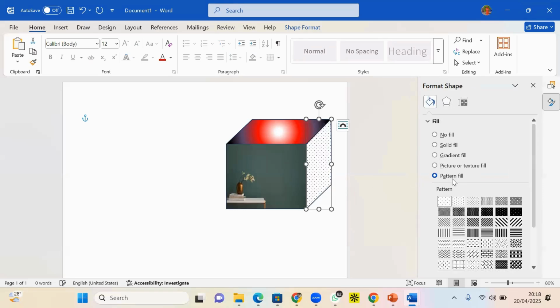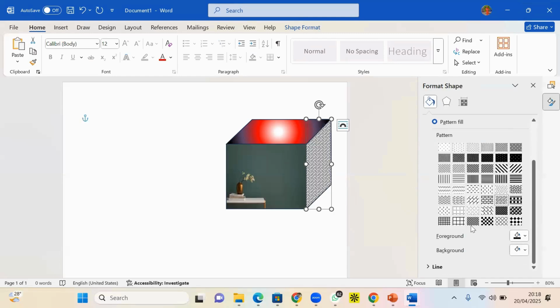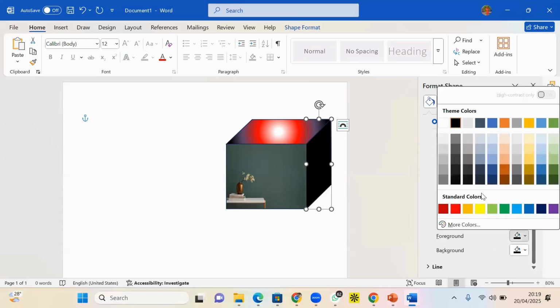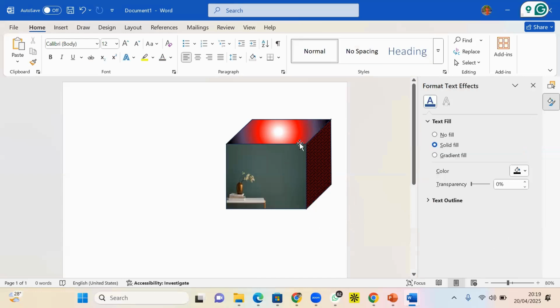We have another thing for pattern fill. With this pattern, we have two colors that we can add: the foreground and the background. The background is the base color, while the foreground is the color that rests on the background. So here I can make the background black, and the foreground red if I want to. So I have something like this, beautiful. See my box, right? Or our cube. Our cube is very okay.